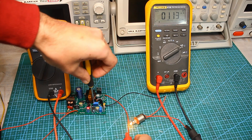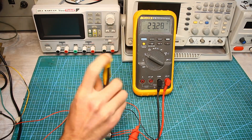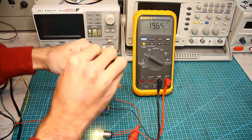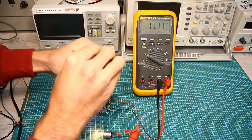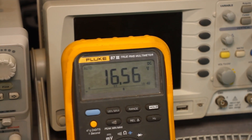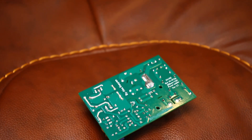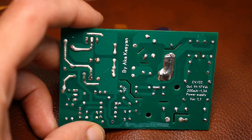This is a full-fledged charger with stabilization of current and voltage — it will charge the lithium battery in the correct way. It charges up to the set voltage value, with a stable current that is also set by the user. Specifically, this option provides an output voltage of roughly 16.5 to 24V and is suitable for charging 4S and 5S batteries with a stable current of up to 800 mA, also with the ability to adjust. Charging is assembled on a factory board — I made a bunch of such chargers for a variety of purposes.